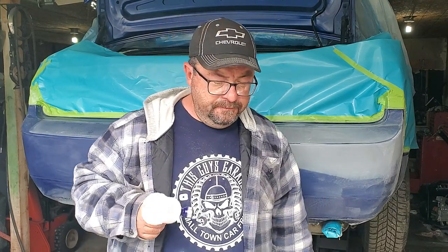Today we're going to be testing out the Neiko HVLP Mini on this bumper here. This is probably a little small for this much area, but I get multiple requests for guns that work with small compressors. So if you have a small compressor, you need a small gun. This is about as big a job as you're going to tackle with a small gun. So all this coming up.